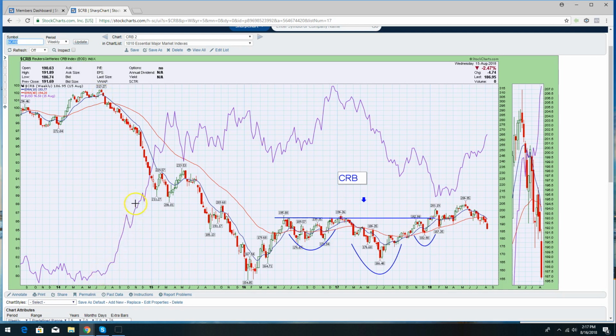Look at the dollar. Look at how steep it went and how far down the CRB went, right? From mid-2014 to early 2016, the CRB, all commodities, literally got cut in half when the market was doing good. So my point is, the CRB can move in the opposite direction of the market. Not only can it underperform, it can underperform in a big way. So I'm just not a fan of buying and holding commodities long term.